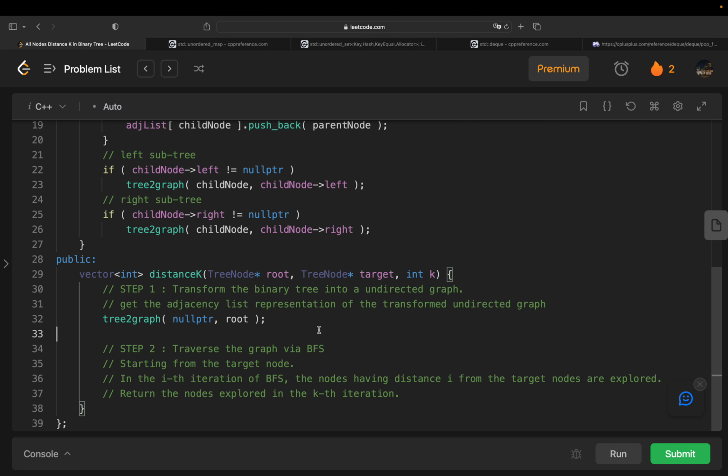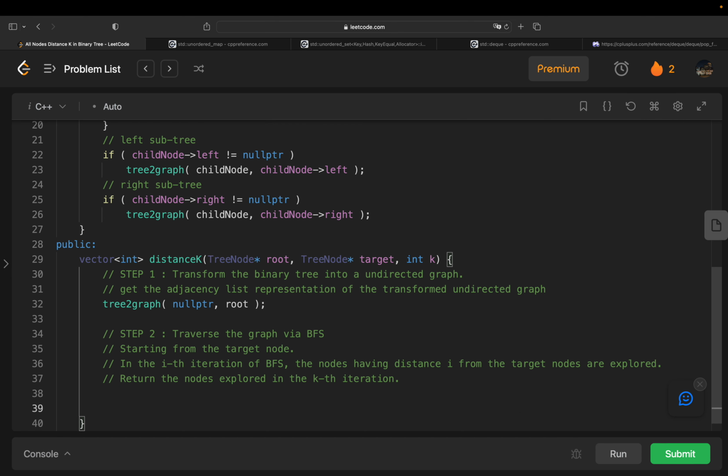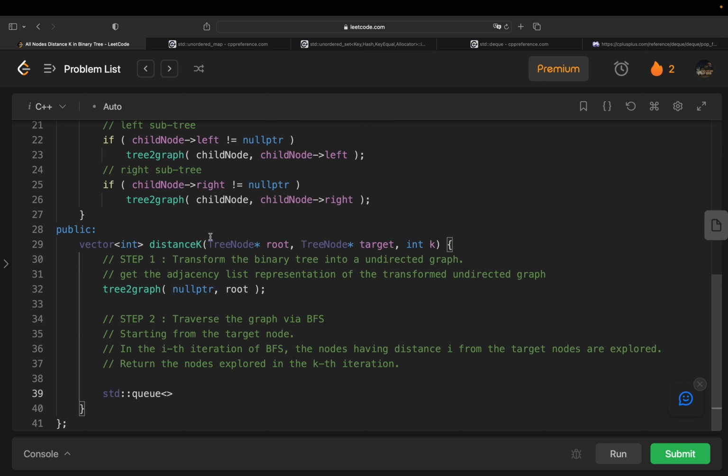Okay, step 2 is to traverse the graph via BFS. BFS is quite standard. We need a queue, and each element will store, of course, a tree node. And we need to remember all the visited nodes.